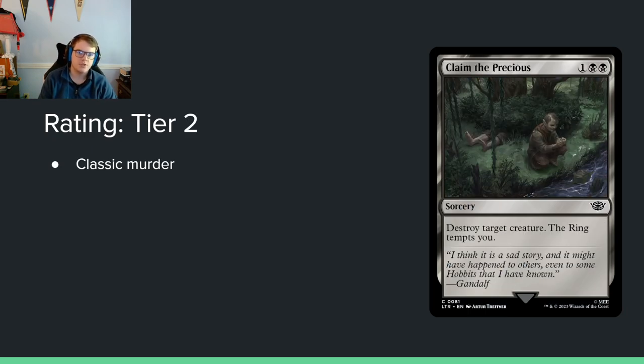Claim the Precious. One black for a sorcery. Destroy target creature. The Ring tempts you. This not being an instant is very bad, but it being a free Ring-tempts-you outlet on a murder effect is really good. I like it a lot. I think it's a good card. I do not think I will ever get to draft it because it will be taken so much higher than I'm willing to take it.